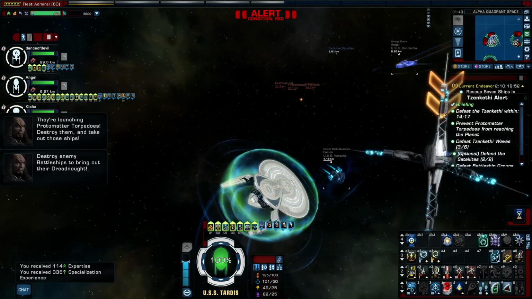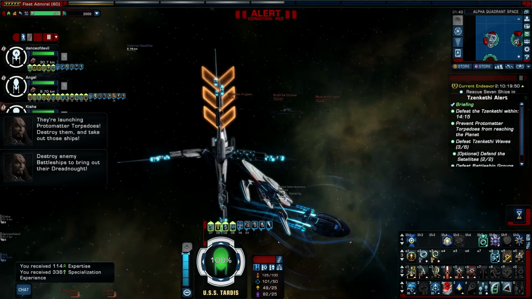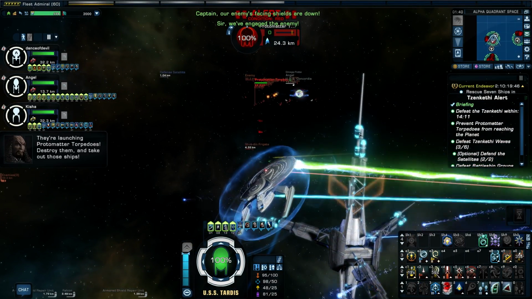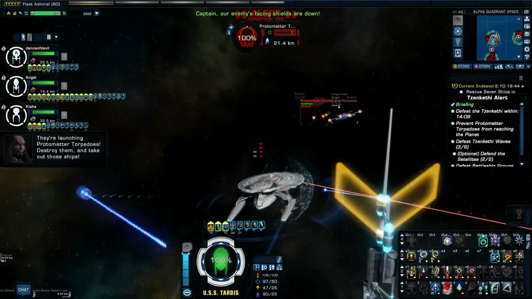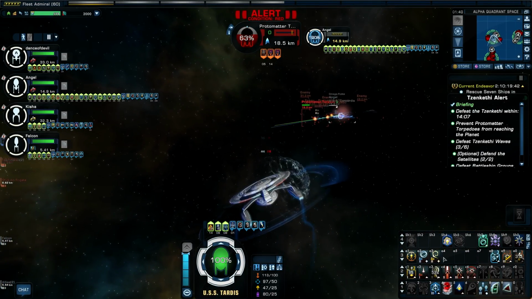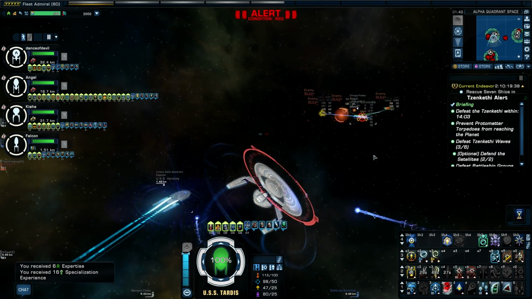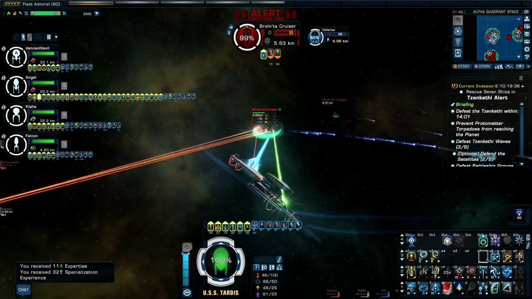They're launching protomatter. Looks like they're doing good. Destroy them and take out those ships. Now, here's the thing. See these things coming here? This is the protomatter torpedoes. That's what you gotta stop. So luckily they fly slow, but you do want to stop them. And this guy over here is definitely doing that, so that's good.